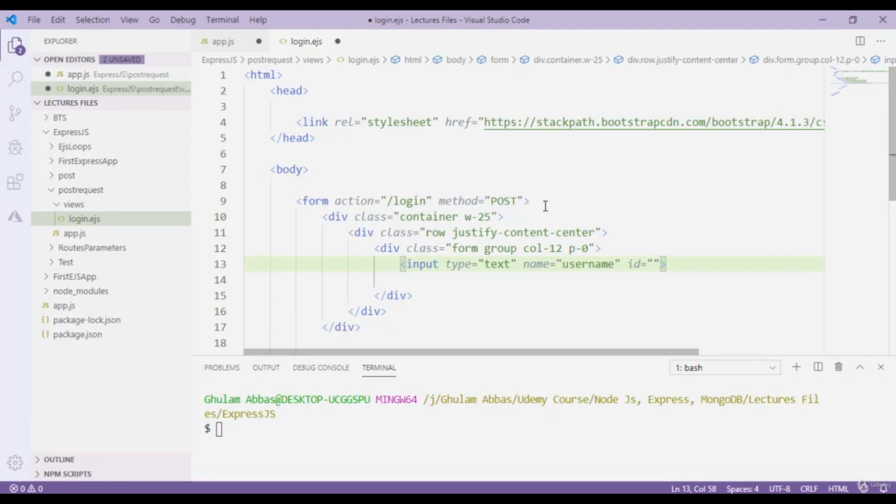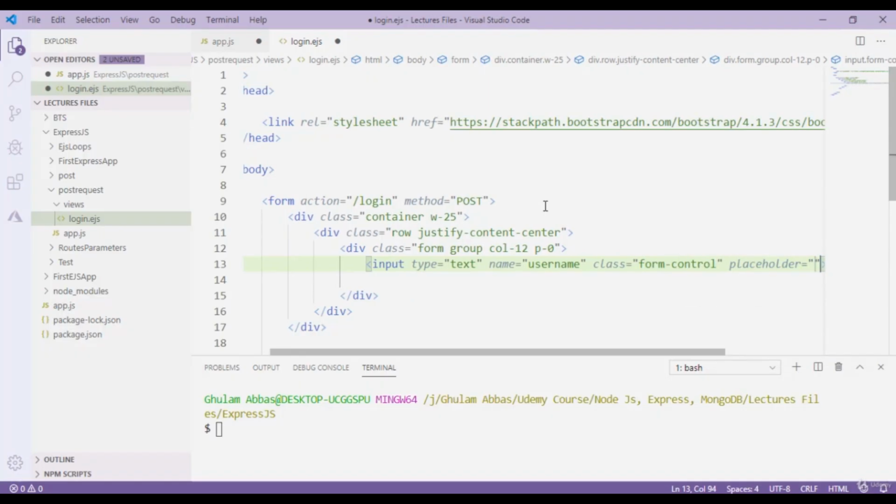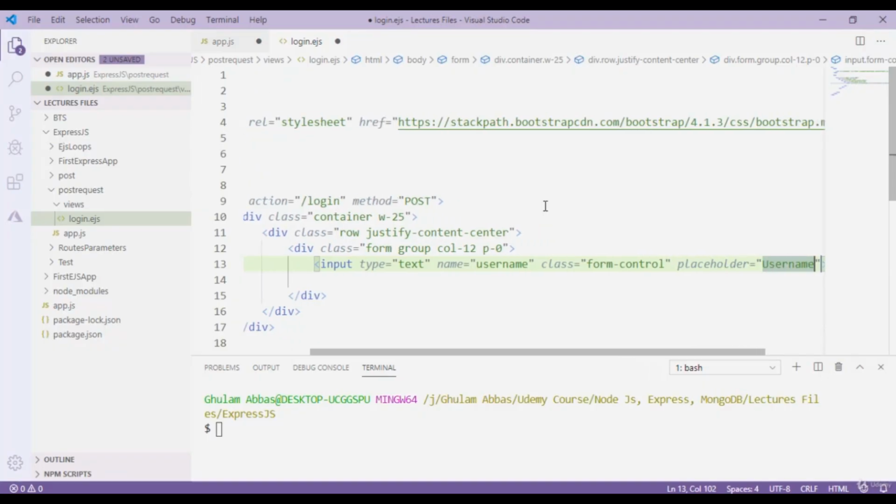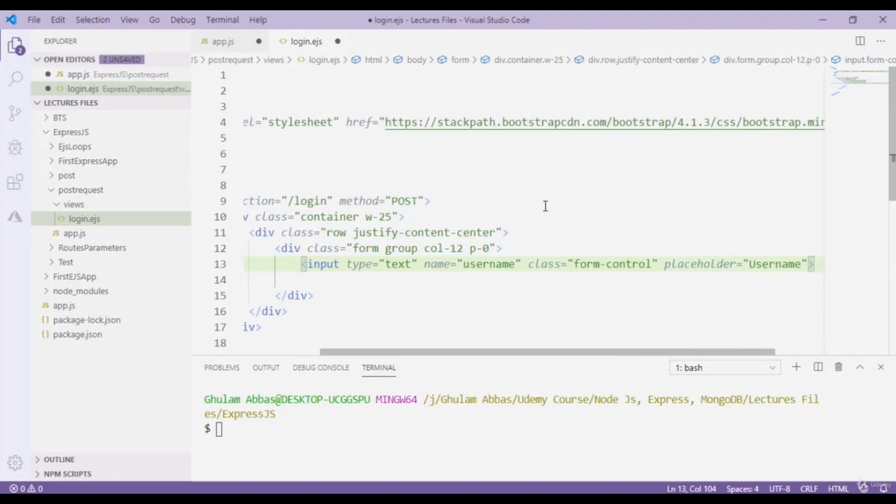Make sure that you give this input a name, because we are going to get data from this form by using its name. So name is username, and I'm going to type here a Bootstrap class form-control, and also a placeholder, username. That's it. The first field is ready.